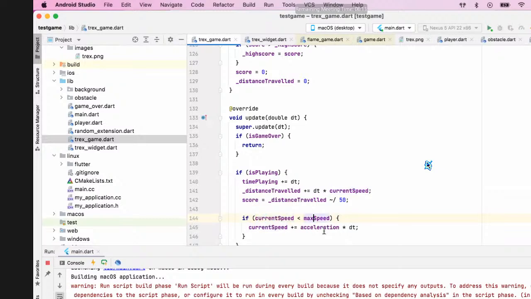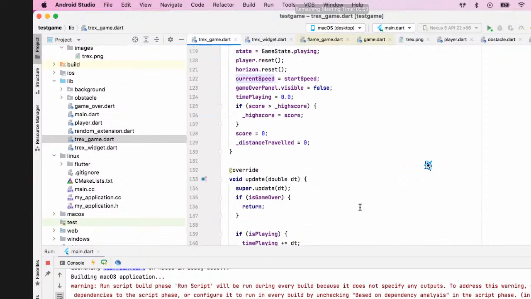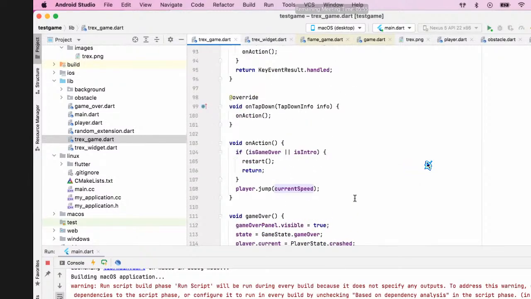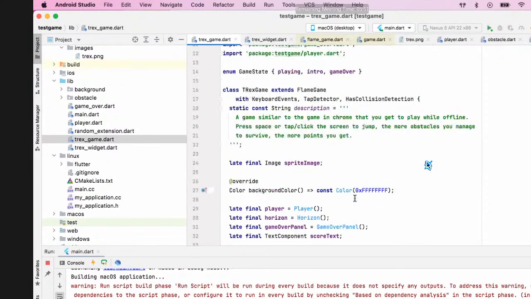Then there's acceleration, so the speed keeps increasing as you play more, and the current speed keeps going up. So that is the whole game entry. The game is set up like this.